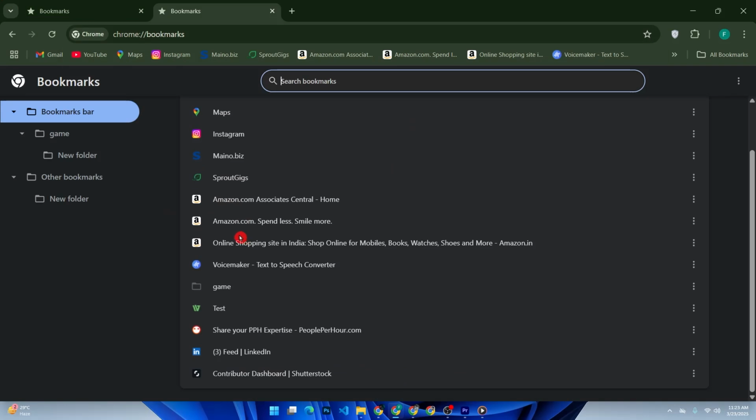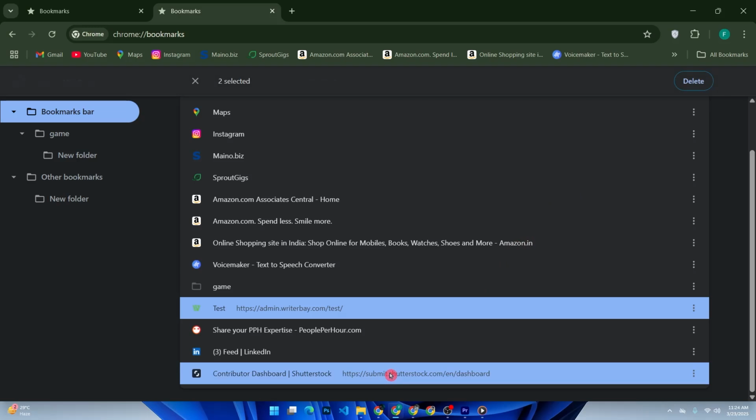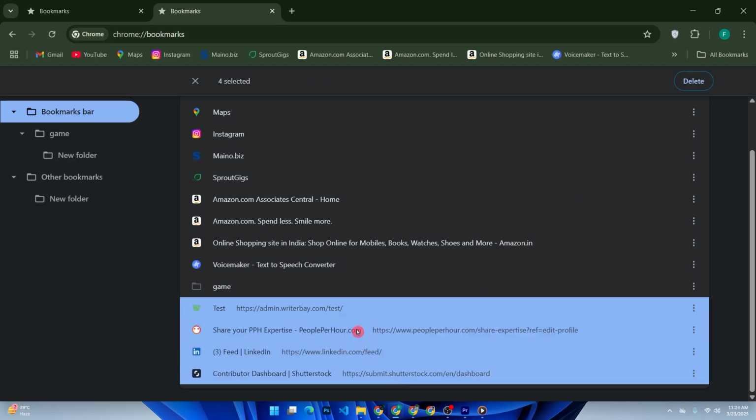Be honest, when was the last time you clicked half of this? Right click and select delete to remove outdated bookmarks, or press shift plus click to select multiple, then delete all in one go.